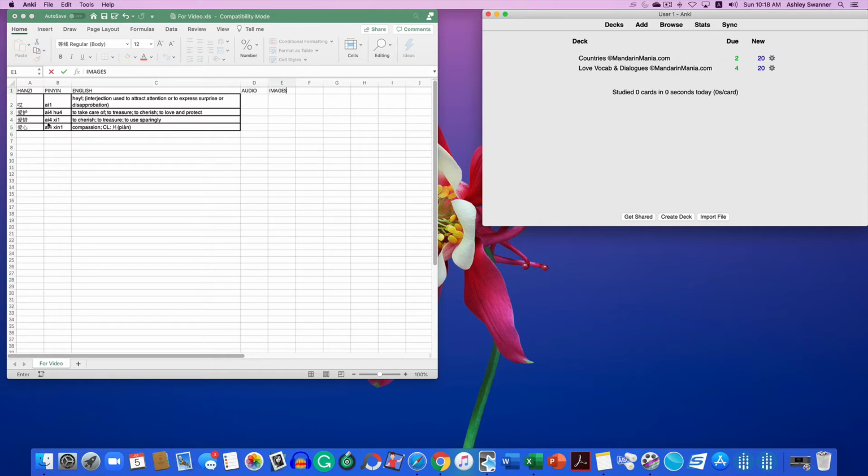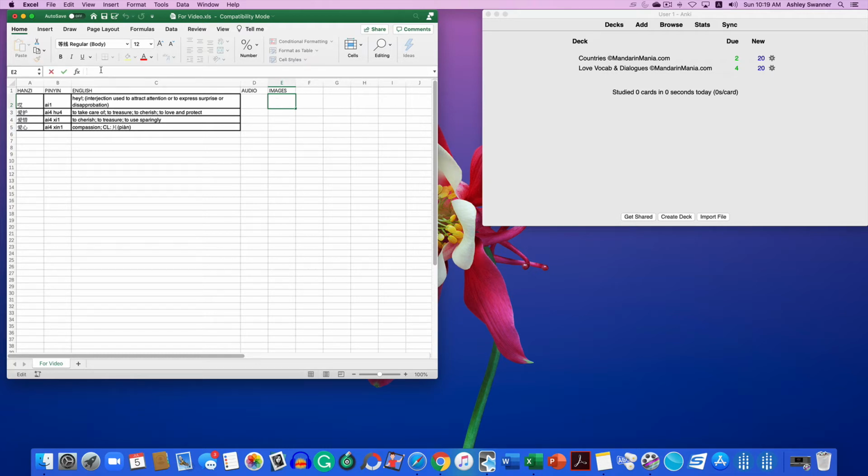As I said, my images have the same names as this opinion column. So I want to, in the images column, create a formula that will pull that name in, and I won't have to copy and paste 100 things into the images column. This example only has 4 entries, but typically I work with thousands of entries at a time.